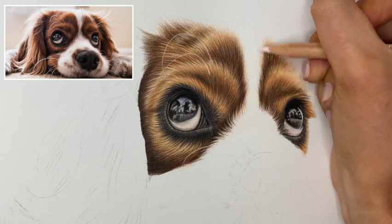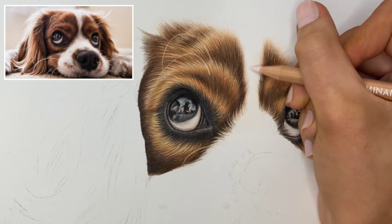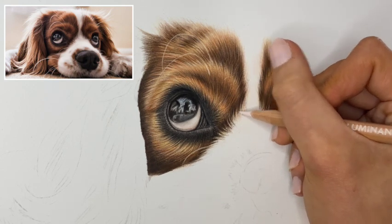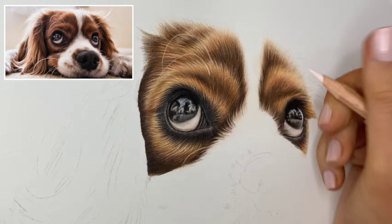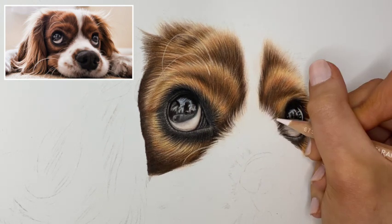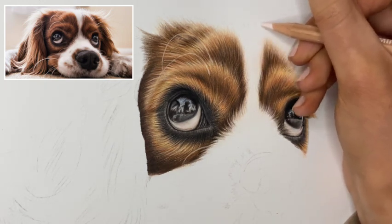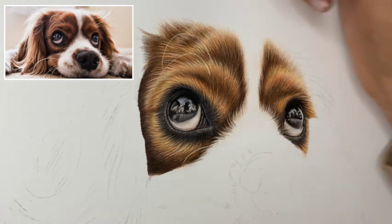And then I'm going to start with maybe like a medium pressure now, working down the centre of the face, sort of mapping out where those shadows are. With the silver grey luminance pencil, which is like a pale blue colour, I'm going to work into more of the top of the head, which is like an icy white.